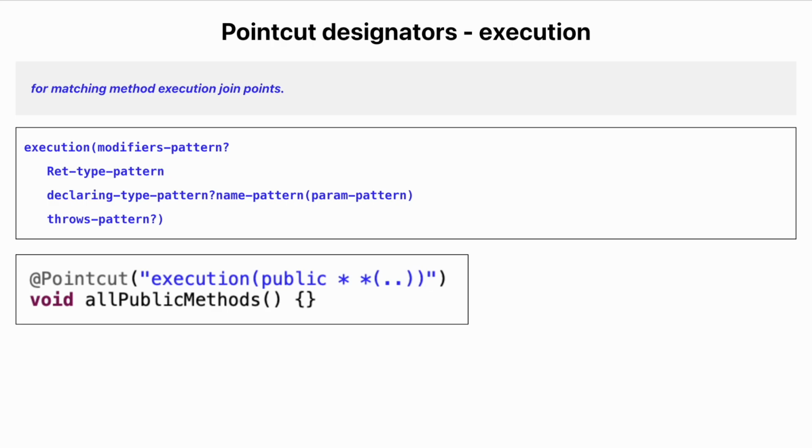The name pattern matches the method name. We can use the star wildcard as all or part of a name pattern. If a declaring type pattern is specified, we should join this pattern with the name pattern with a dot. Empty parentheses match methods that do not take any parameters, whereas parentheses with two dots inside match any number of parameters. Parentheses with a star inside match a method with any type of single argument, while parentheses with the star and String must match a method with the first argument as any type and the second argument as String type. For example, this is the point cut expression to select all executions of public methods.